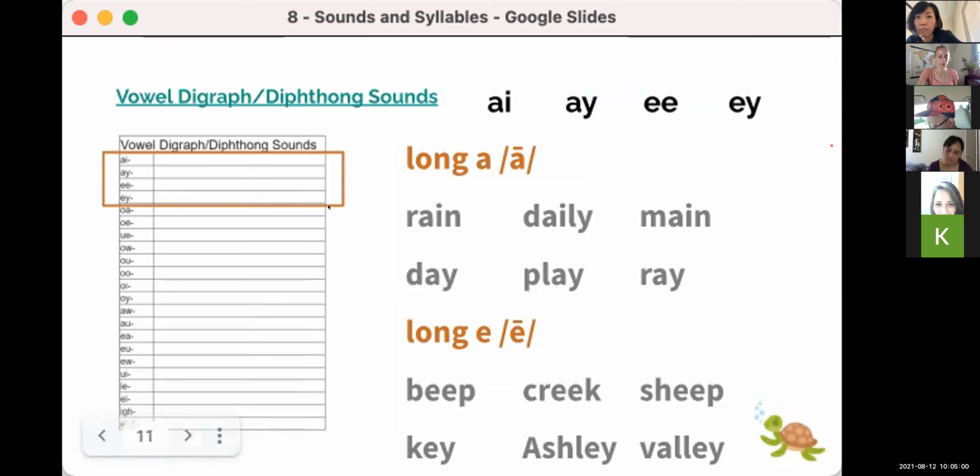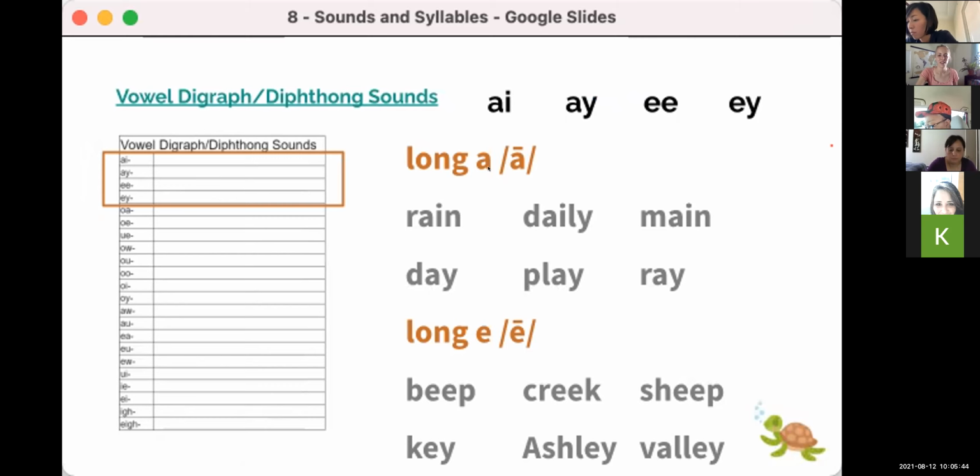If we start at the top of the page, this was a couple of weeks ago, I think class number 3 or 4. We talked about AI, AY, EE, and EY. These are the sound or letter combinations that make the long A and long E sounds. If you want to repeat after me, I'll read the words on this paper so we can hear the long A and long E. If you want to create this paper for the first time as we're working today, or if you want to make corrections or changes to this paper, this is the time to do that.